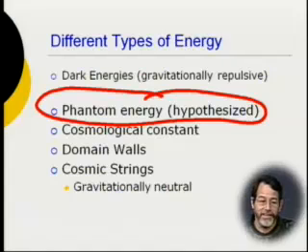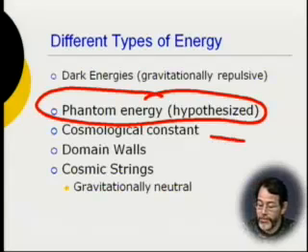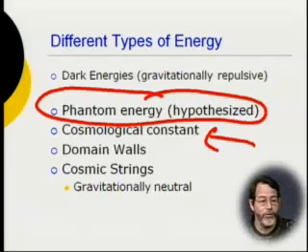This is a hypothesized type of energy in the universe that increases its energy density as the universe evolves. So it's not only repulsive, it's increasingly repulsive. So right now, for all we know, the cosmological constant is phantom energy. And we have a little bit of phantom energy in our bodies right now that's repulsive. But it's so little compared to the normal gravitationally attractive energy density in our bodies that we can just sort of ignore it. But let's say it's increasing its energy density, it's increasing its repulsive force.